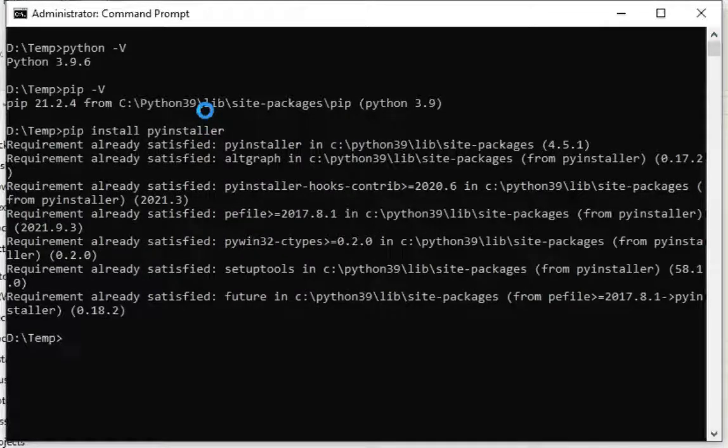After PyInstaller is installed, go to your program's directory and run pyinstaller --onefile your_program.py.